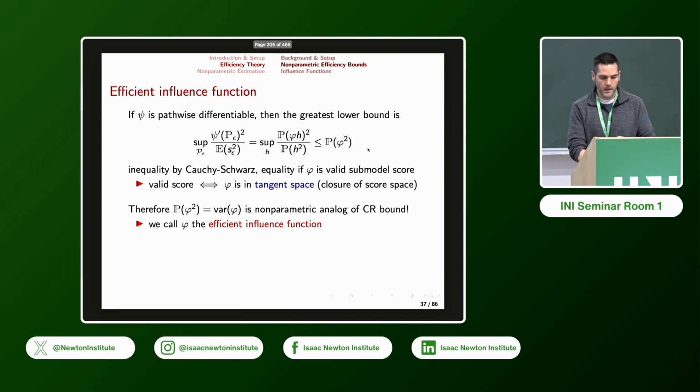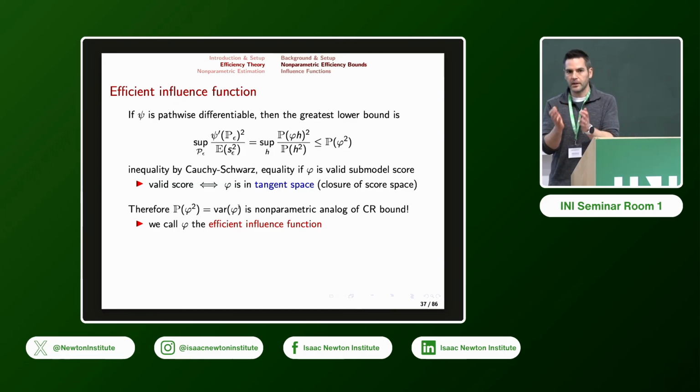Okay. So the basic story here is once I have this approximation, I can get a very simple form for this Cramér-Rao lower bound. I can optimize over all these submodels very easily. And it turns out that the best Cramér-Rao lower bound across all these submodels is just equal to the variance of that function that appeared in my Taylor expansion. So that tells me, this is what I said earlier, that once you have this expansion, you already have a minimax lower bound.